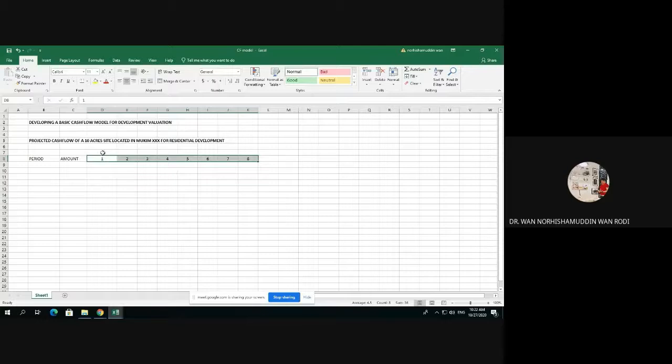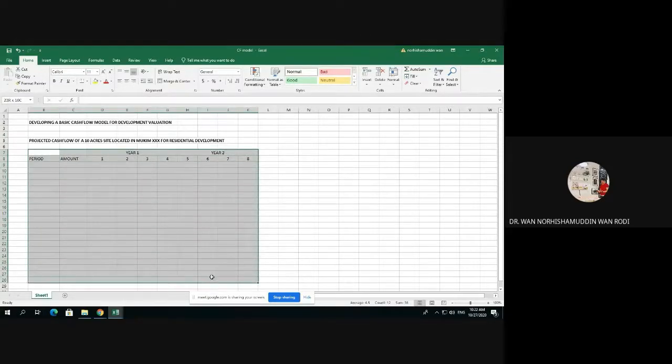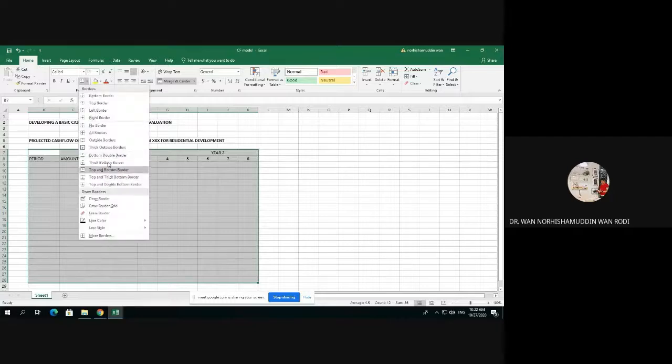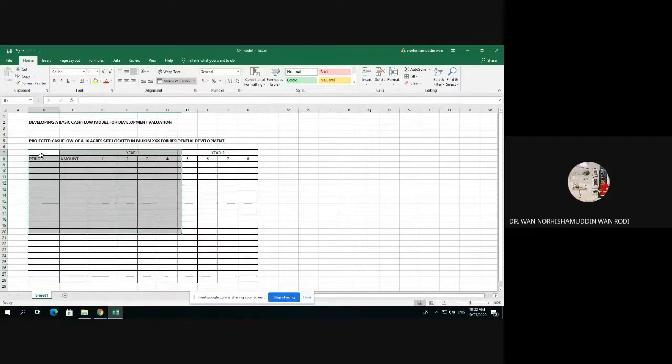Okay, done. And then you could also merge cells and put year 1. Then you merge and center, you put year 2 for this merged cell, and we put a table over here. Okay, done.